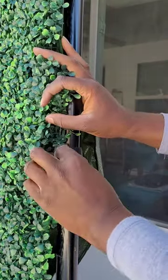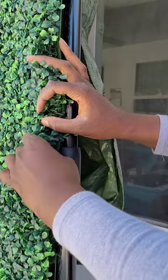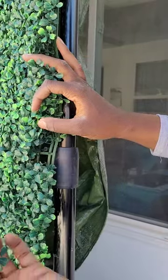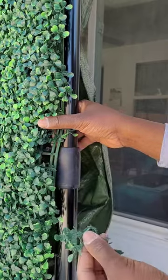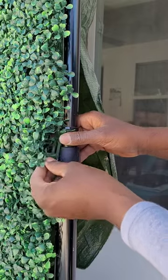Just for your information, these pieces of boxwood can come off and they can be placed back on. See, there's little notches here, and you can just place them right back on.